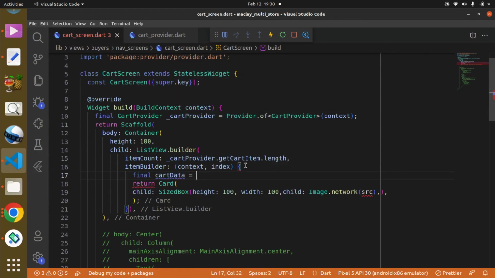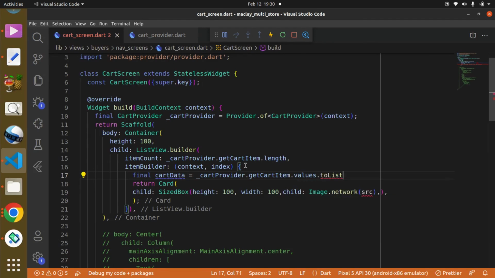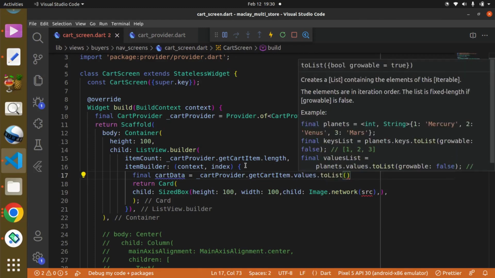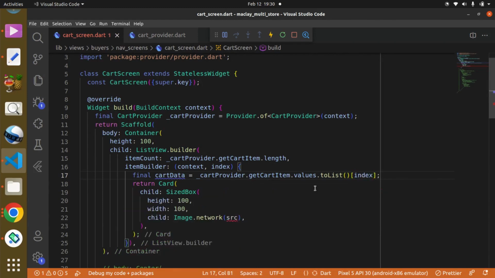Then it's going to be equal to the underscore cart provider, then get items, and then we want to be able to get the values we have, and then to list, and then after, we want to access each item by the index, and this is basically it.